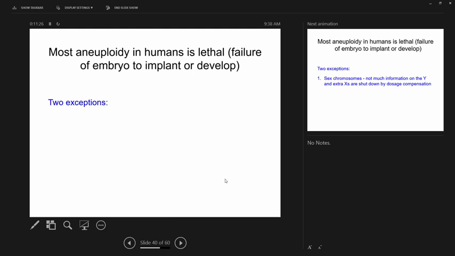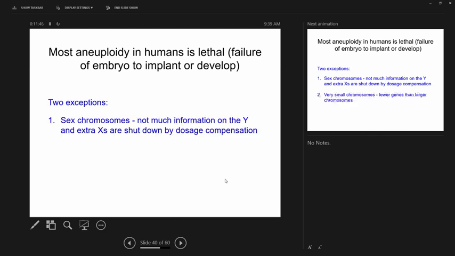And you will look and see that in the spontaneous miscarriages there are a whole lot of aneuploidies. In the live births there are not very many aneuploidies because most aneuploidies for humans are lethal, meaning at some point during development you're done, with two exceptions. Like we talked about earlier, the sex chromosomes, except for the SRY gene, there's not very much information on the Y. I don't know that there are any other genes that really do anything. There probably are, and I'm just not aware of them.